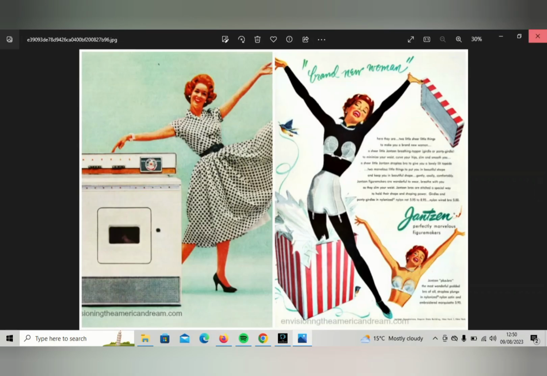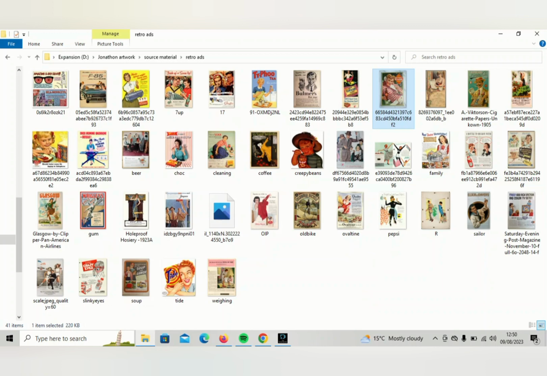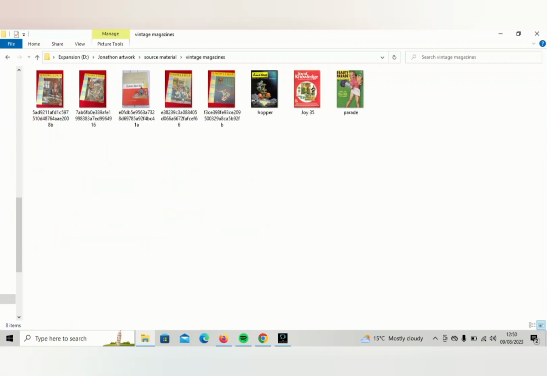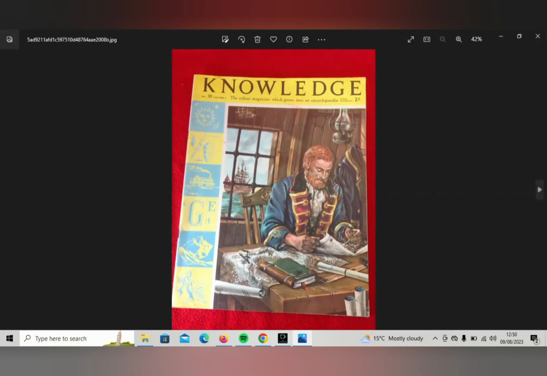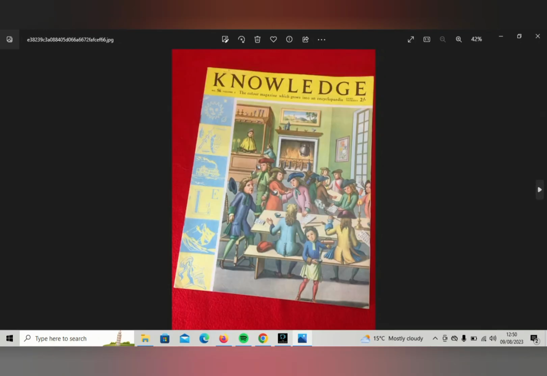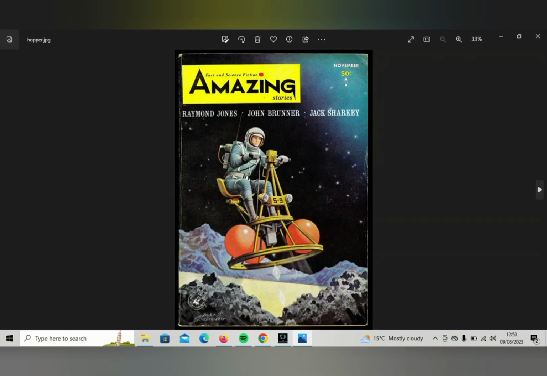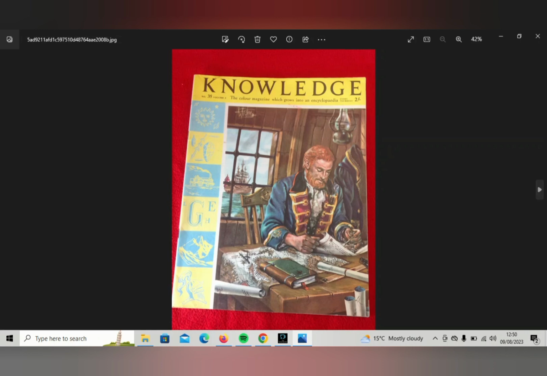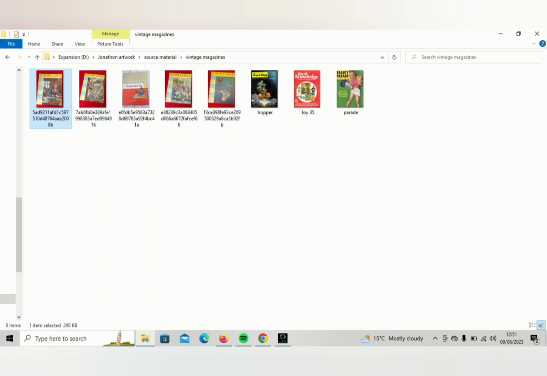So yeah, this is basically where I keep it all. I'm growing this library as I go. Here's some from the knowledge magazine I talked about in the previous video, the one on analog. I found pictures online of covers of that. I've used this in one or two analog collages, and I think I made a digital one based on it as well.